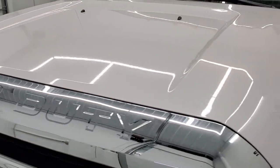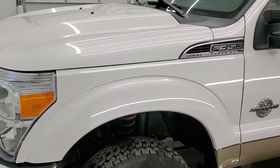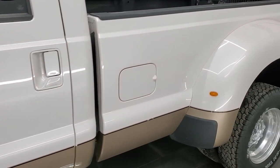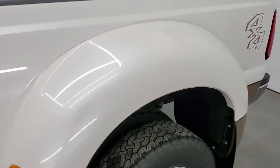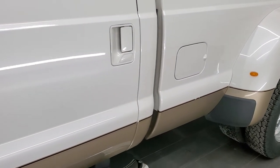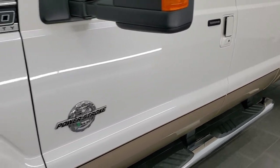White Platinum Tri-Coat Metallic over Pale Adobe is the color scheme, and we shoot all of our videos in 1080p, 60 frames per second. If you have HD capabilities on your computer, tablet, smartphone, or television, I highly recommend turning them on right now because it is your best way to check out the quality and condition of the truck before seeing it in person. Especially on a little bit older truck like this one, you want to make sure that it's in nice shape before considering your purchase.